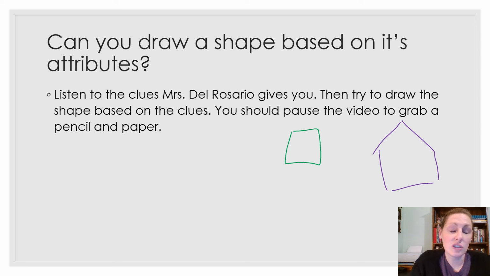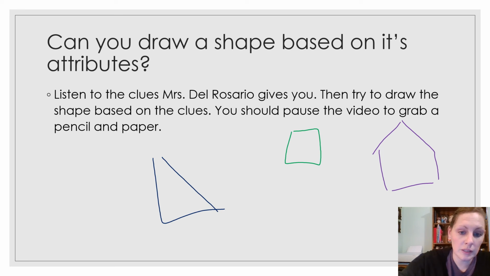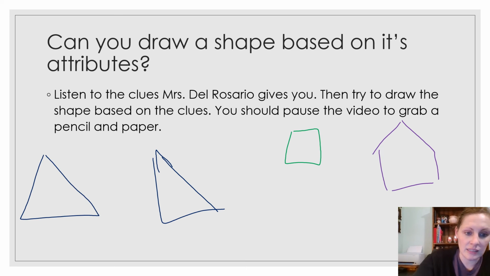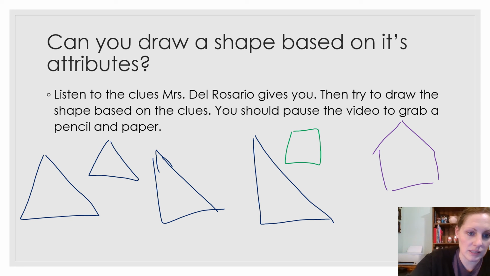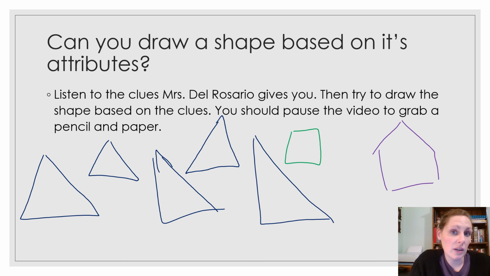Now, scholars, I'm thinking of a shape with 3 sides, 3 angles. What shape am I thinking of? That's right, I am thinking of a triangle. And it is important to note, scholars, that when you're drawing the shapes, if you did not draw your triangle exactly like that, it's okay, because we can have the right angle triangle like this. We can have a triangle that's equal lengths on all the sides. Sorry, doing my best there to draw. You can have one that looks like it's pointing that direction. As long as it's a triangle with 3 sides and 3 angles, that's fine. Same with the pentagon here.